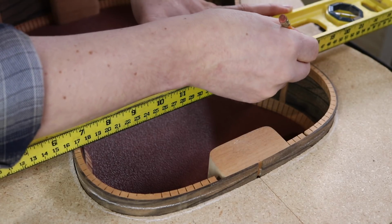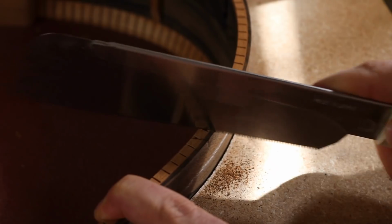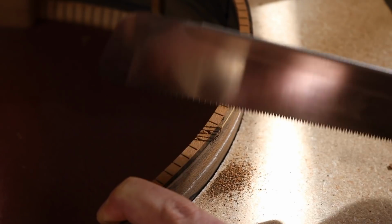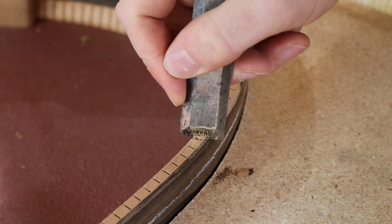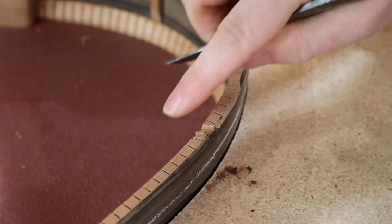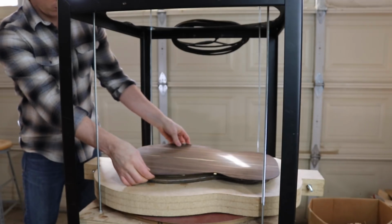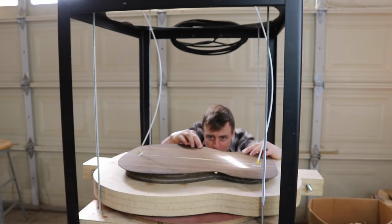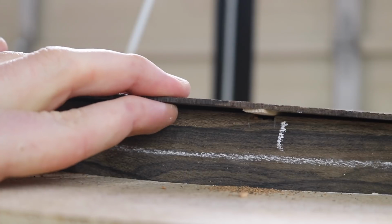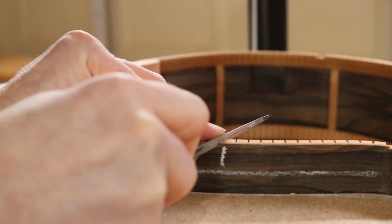I'm going to cut notches just shallow enough to fit the ends of the tapered braces. For each one of these notches, I make a couple cuts that are about 1/16 of an inch deep, then just pop these little guys off with a chisel. Now I dry fit to check that my notches match my braces. If they don't match, I mark which areas I need to take material off of and file those areas down until I have a good fit.